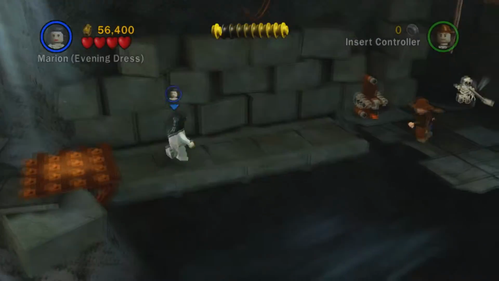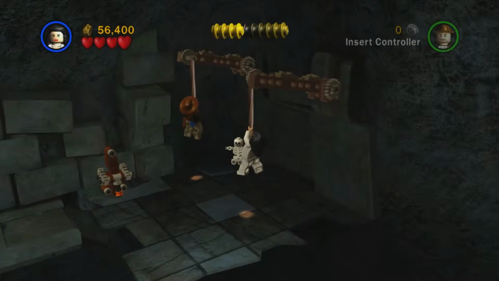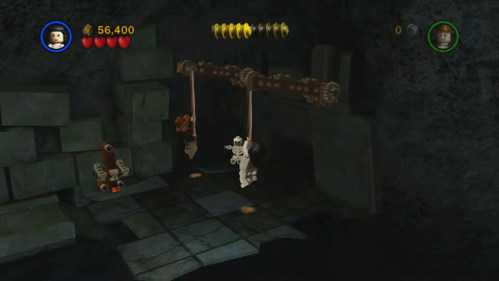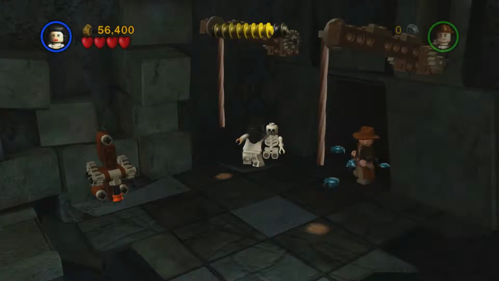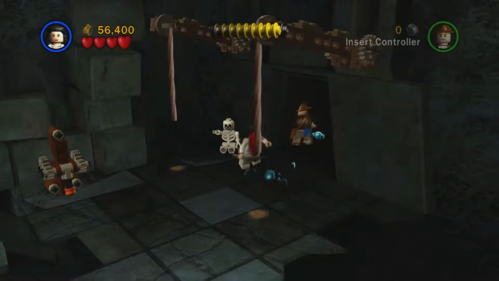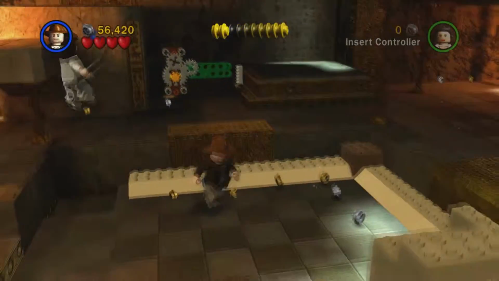Then switch to Marion, hurry across the gap, and we're going to give the shovel to her. Hold on both ropes so that the doorway will open. There's going to be some scarabs that come after you, so just punch them all to death. Grab the shovel as Marion, and now Indy still has his book, which is imperative for getting our hands on an artifact piece a little bit later on.